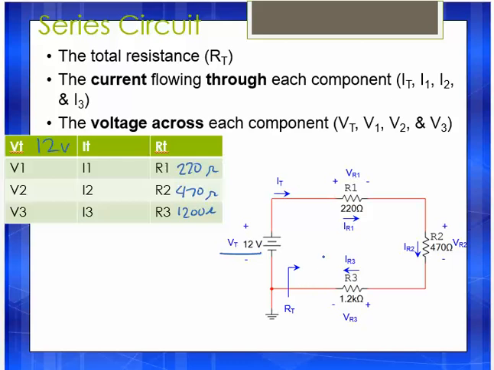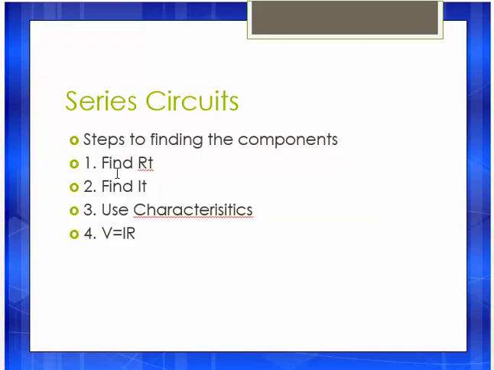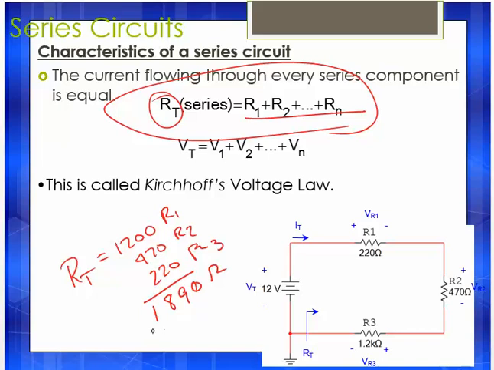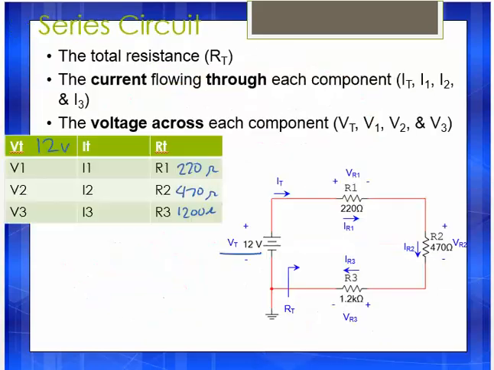All right. I've filled in everything they've given me at this point. So now it's time to start going through our steps. First step, find the total resistance. I keep saying that wrong. Well, we did that just a few steps ago. What was our total resistance? Well, we simply added them up. Resistor 1 plus resistor 2 plus resistor 3 gave us our total resistance. They gave us RT. So I can put that 1890 in right here.